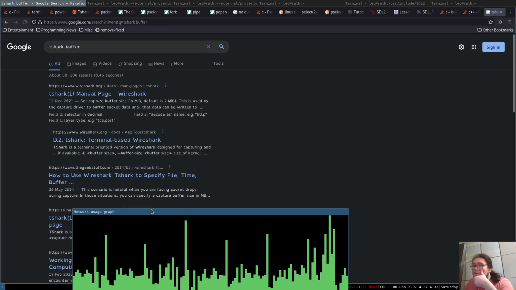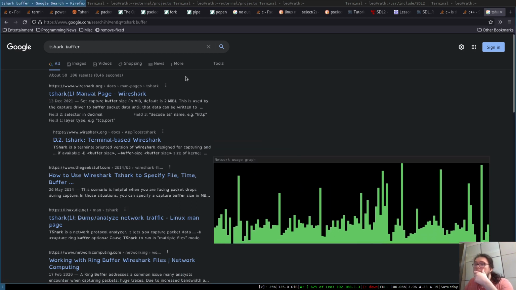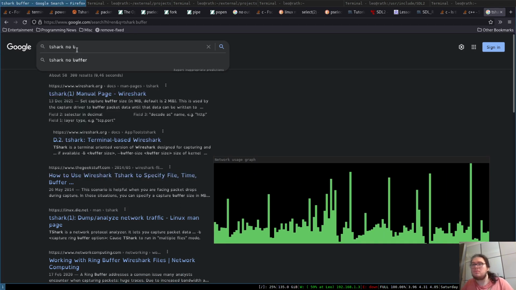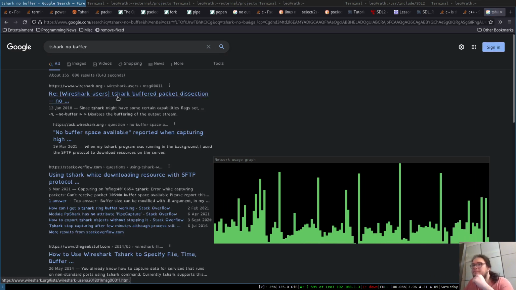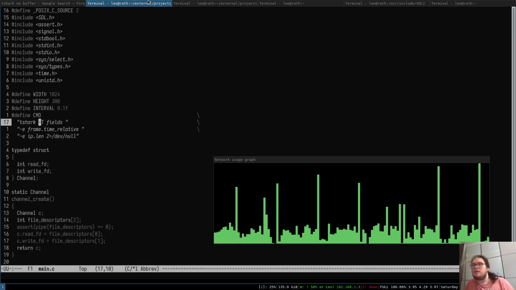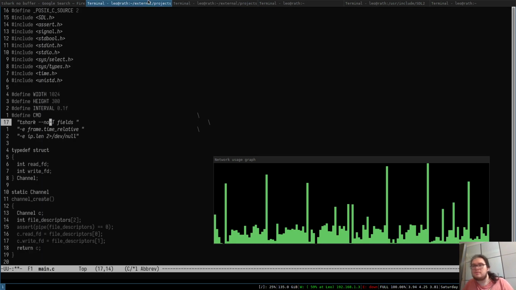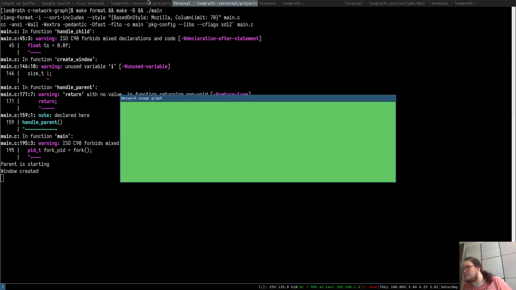Set capture buffer until that data can be written. tshark no buffer. Dash no buffer. Oh, yes. Oh, that would be so sweet if that just works.